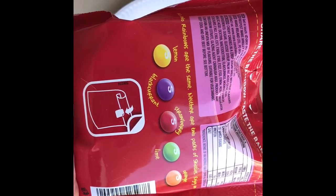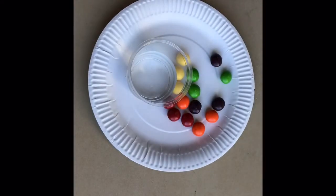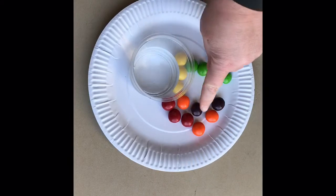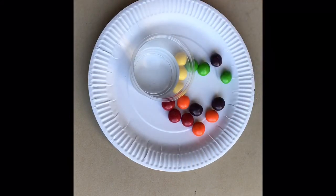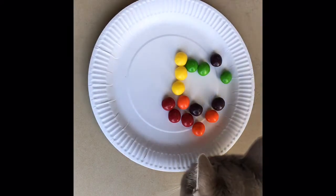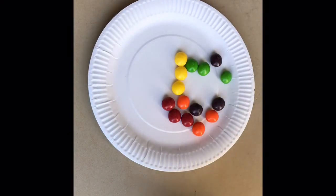I've got some candy covered sweets, a plate, a little bit of water, and some sweets that I'm going to count. And I'm going to get some help from the cat. Thanks for that.